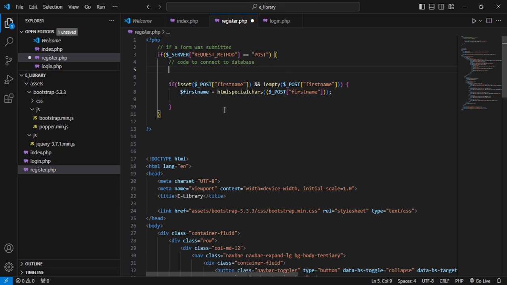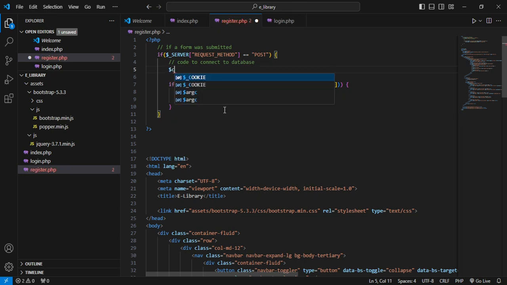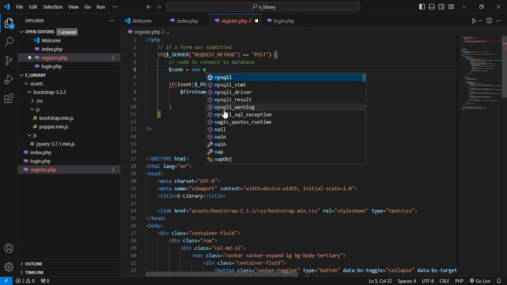There are two ways: you can use PDO or you can use MySQLi. I want to use MySQLi. So let's create a variable con to store the connection, and this is to connect the PHP application to the MySQL application. So we'll say new mysqli.